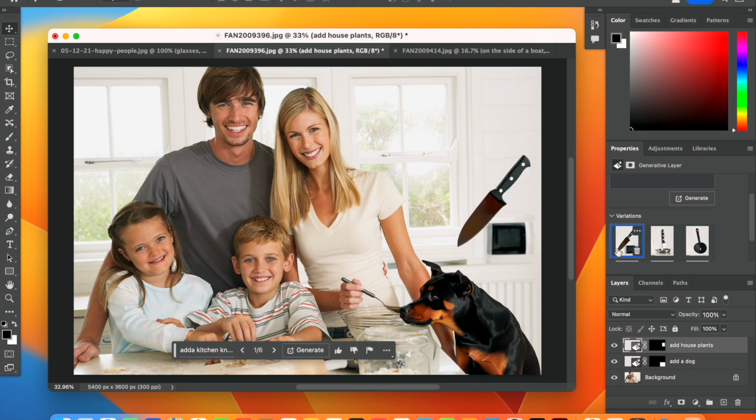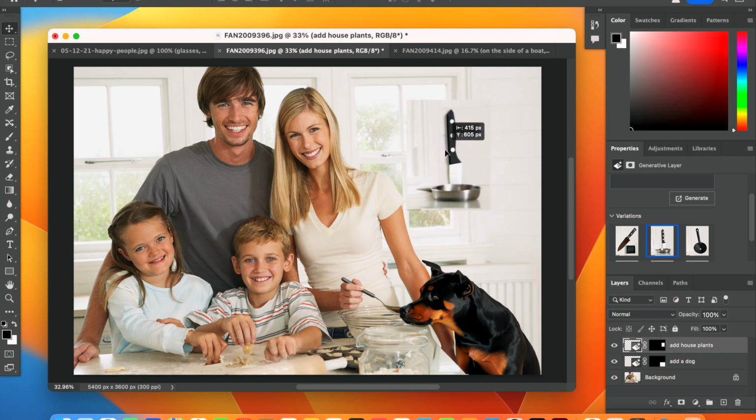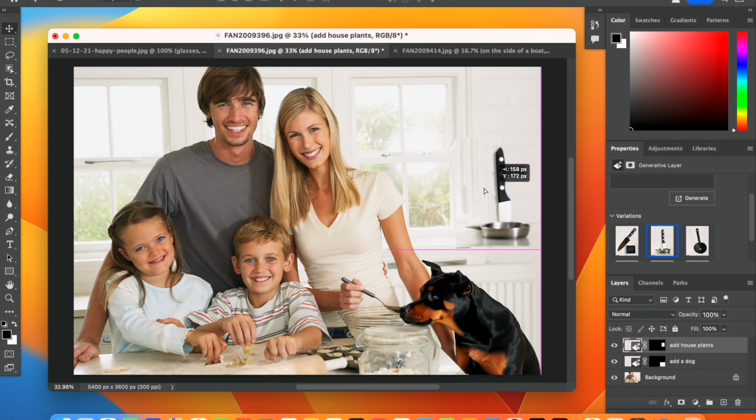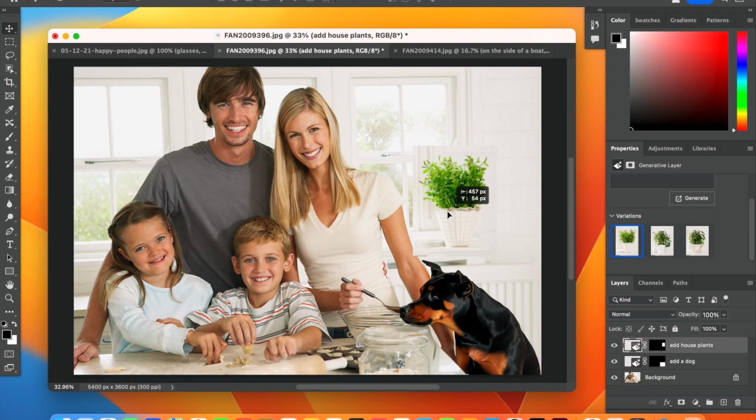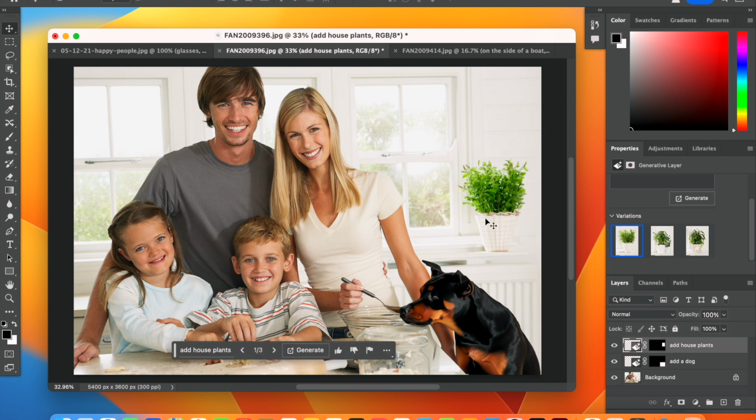So I feel like the AI does work in a good sense, but not all the time. Even if I wanted to take this layer right here with the layer mask and move it over, you see it's grabbing more than just a kitchen knife, and I would really have to work with that to make it work the way I want it to. So it does do a good job at times, but sometimes it doesn't. You can't depend on this AI to do everything for you, as possibly some people are downloading Photoshop and saying, hey, I'm about to become this Photoshop master because it has an AI built into it.